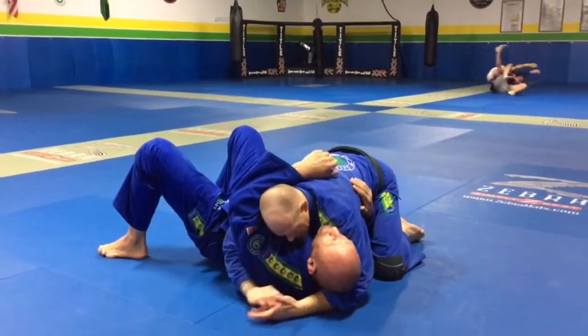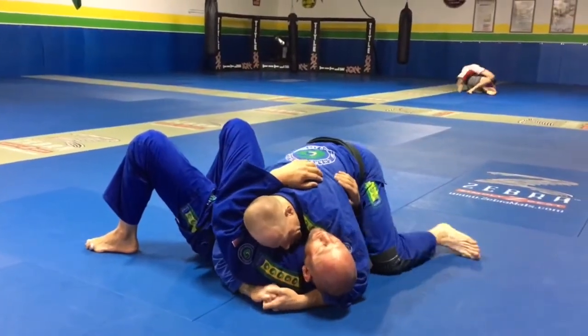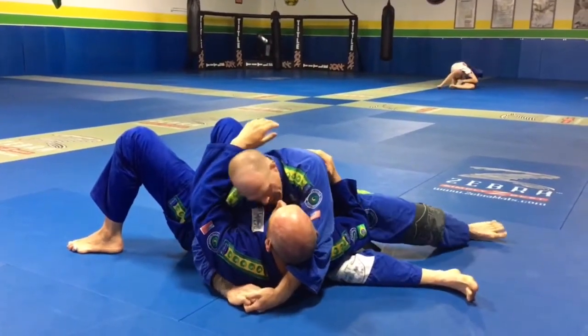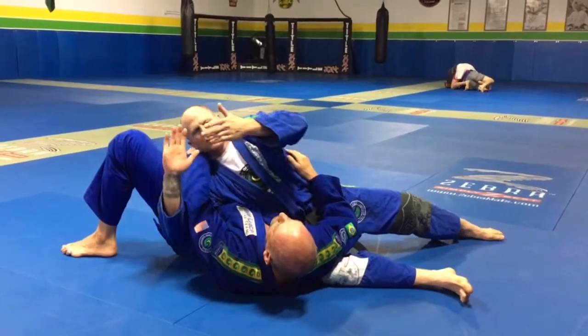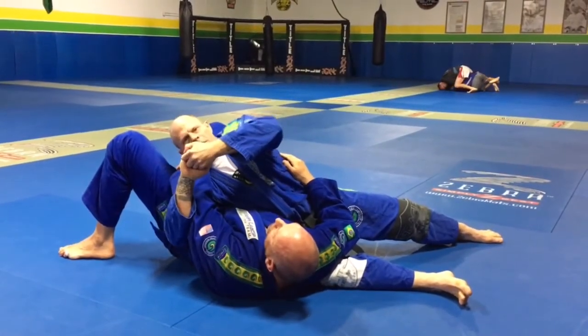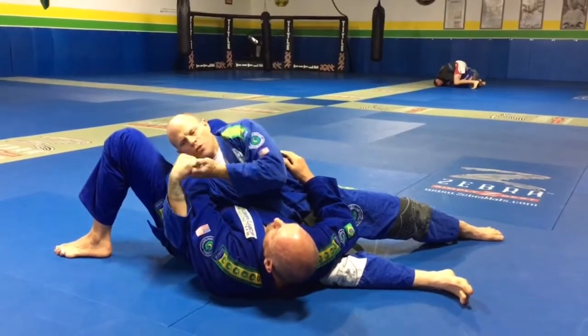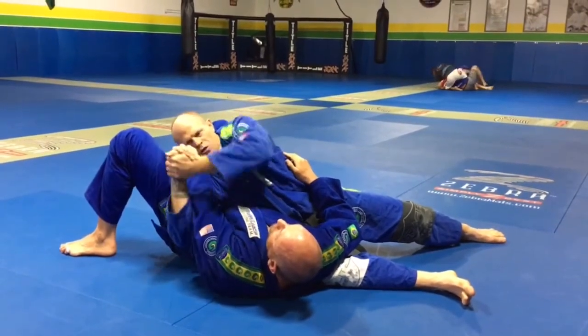So this week what I'm doing, same thing, I'm here cross-side, okay, I'm gonna sit out, clearing this arm, keeping my head down so he doesn't frame off on me. And what I'm doing, I usually switch from here to an S grip on this. For a couple reasons. One, it's a little bit longer grip, and two, I have a lot more dexterity in my wrists than I do here.